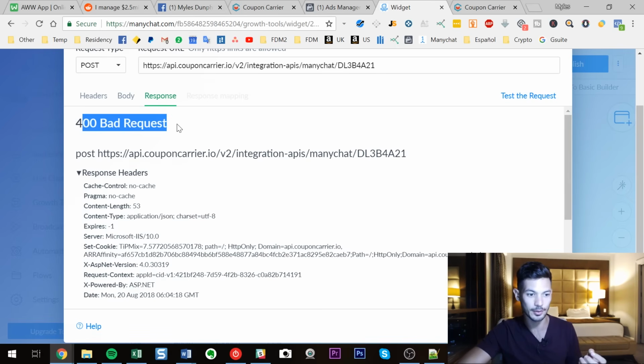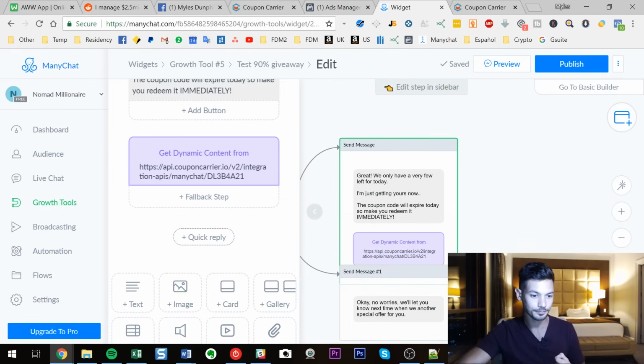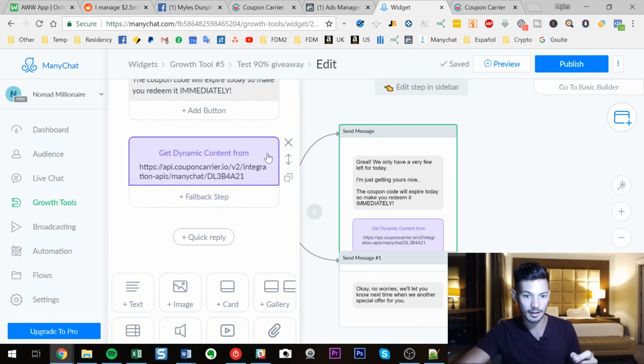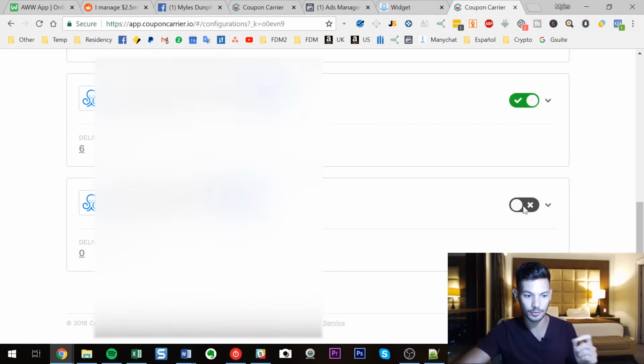And in this case it failed because the configuration that I've got, I haven't activated it yet, but once you activate it, it'll be like a 200 and it'll say request okay. And so click save. And so what will happen there is, and actually let me just go and I'm actually going to activate that so I can test it and show you.